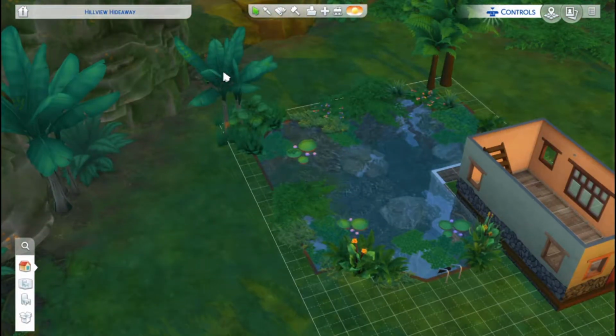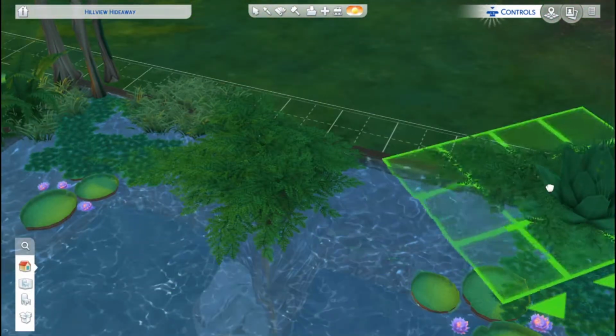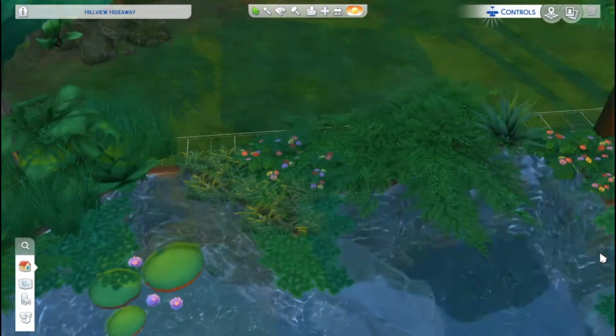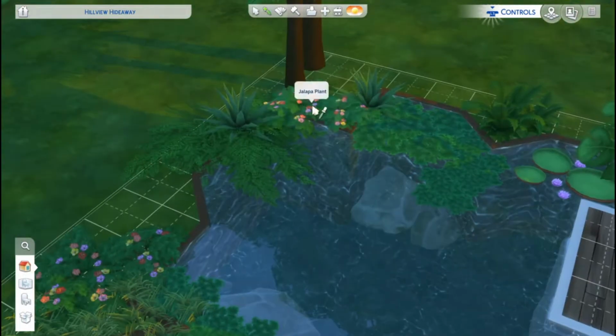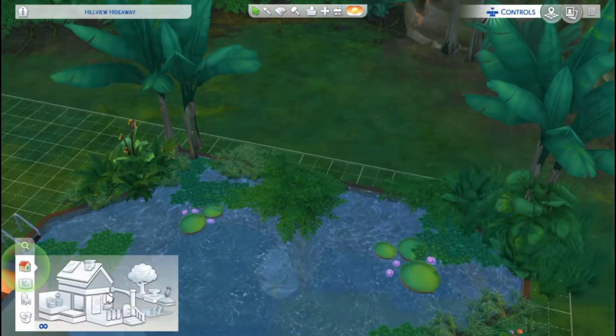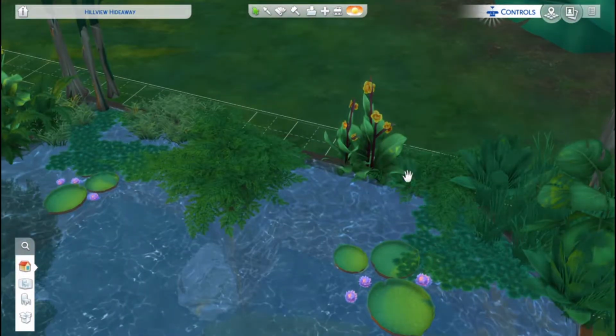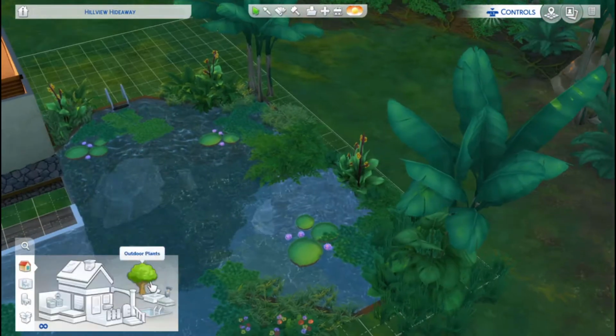But here I am moving the plants around some more. I spend a lot of time on this pond because it's so good. I will not stop saying it. You all are just going to have to deal with it because it's so good. I love the plants in this pack. They are absolutely gorgeous, and I couldn't not use any of them. So you're going to see me a lot just sizing up some plants and putting them around and about.